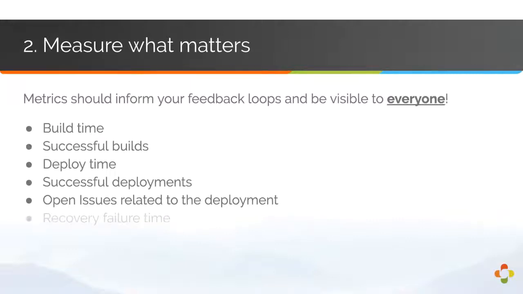The last point is also really important, and a lot of folks kind of take it for granted, and that is the recovery failure time. So this is your roll forward time, because we're DevOps and we don't roll back, we always roll forward. The recovery failure time is the time it takes for you to redeploy a working version of your application.